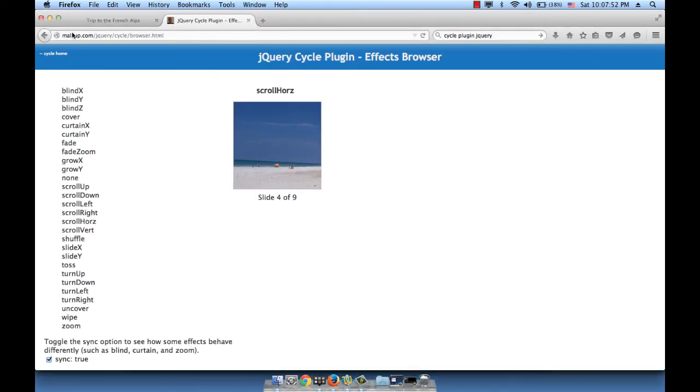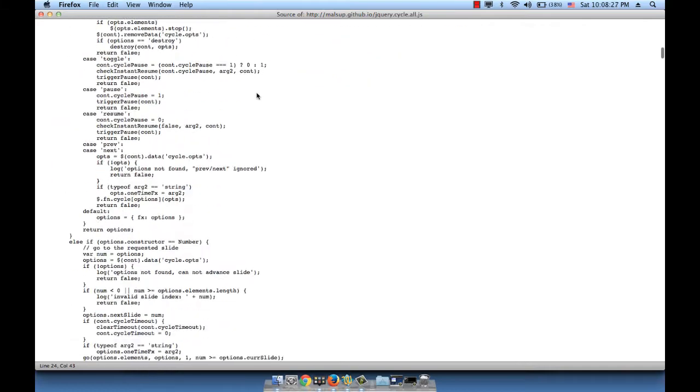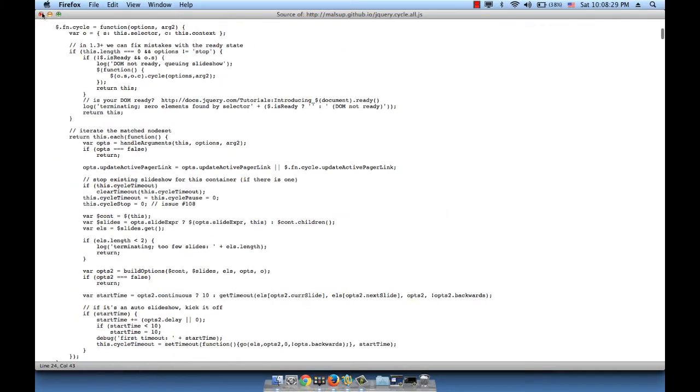Now, where was I? Command U. The plugin itself is the second line of script right here, and it's called jquery.cycle.all.js. I know that because of the word cycle. When I read the word cycle, I understand that this is the plugin and not the library. This is what will make the images cycle. So to get this file, I can either click on it and get the file from here, select all, copy and paste into Text Wrangler.